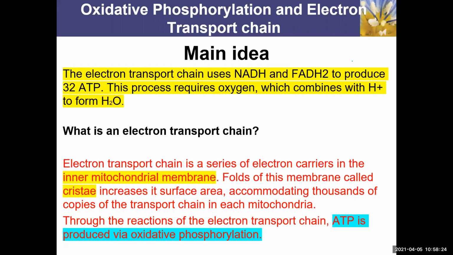So we already spoke about what the purpose of a catabolic pathway was. We simply converted the chemical energy which was stored in our food, and we have to convert that chemical energy into ATP. So ATP production will take place here, right? ATP production took place in the previous steps as well, in the citric acid cycle as well as in glycolysis. But the maximum amount of ATP is produced in the electron transport chain or the oxidative phosphorylation.